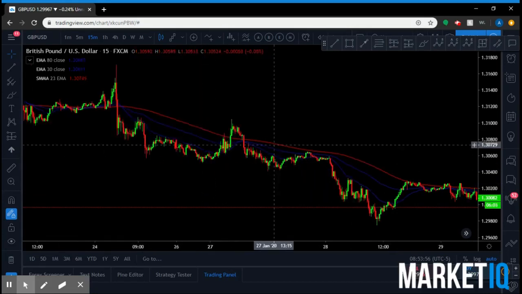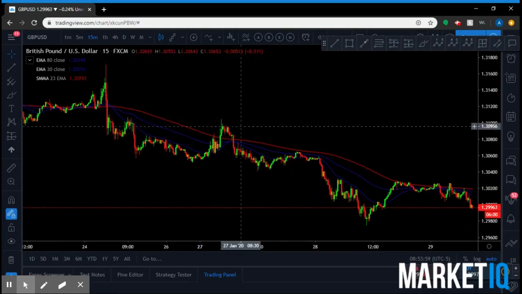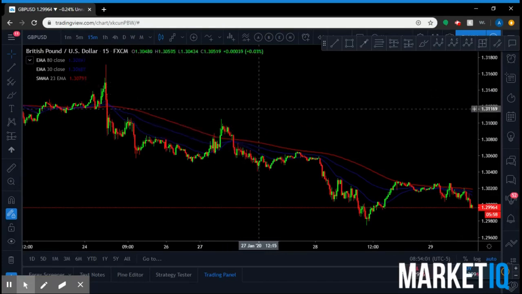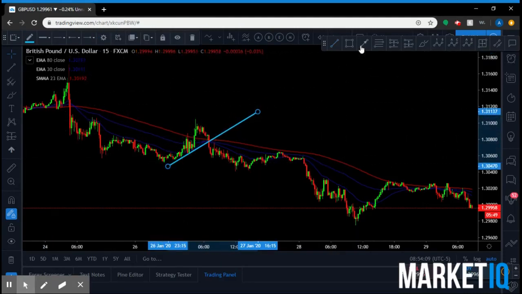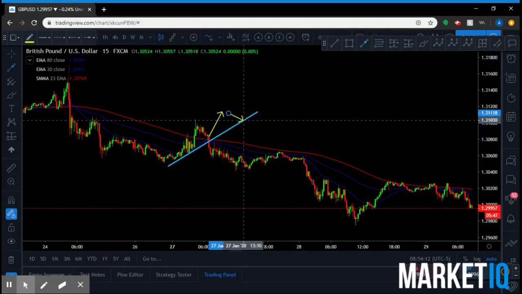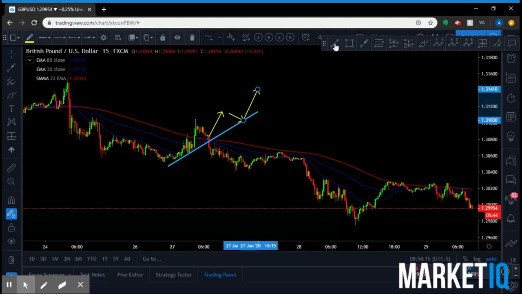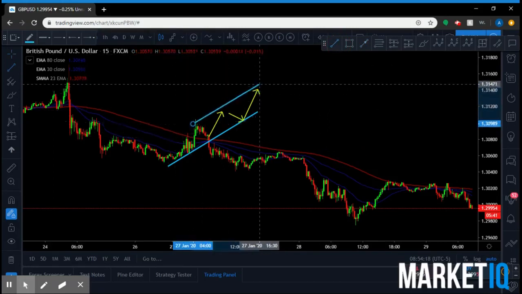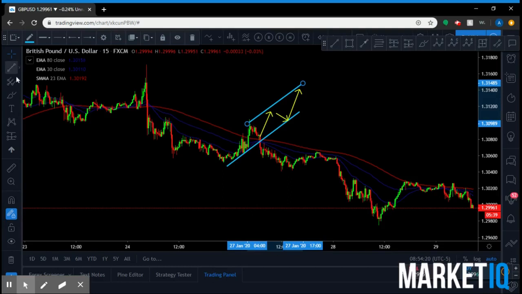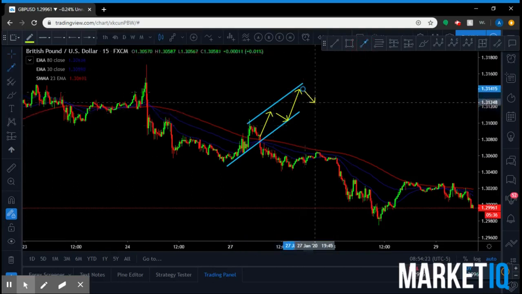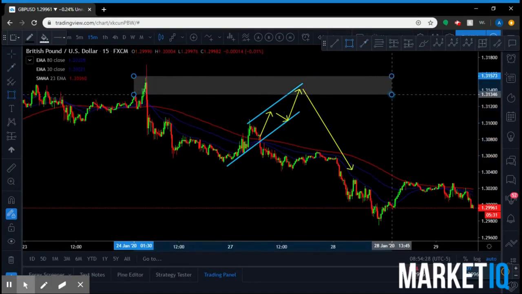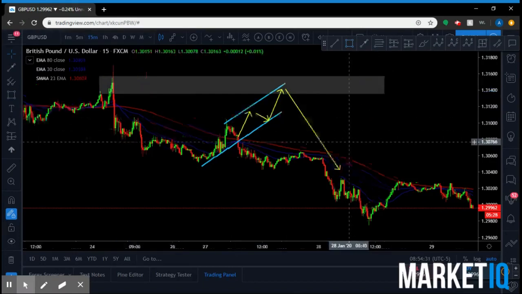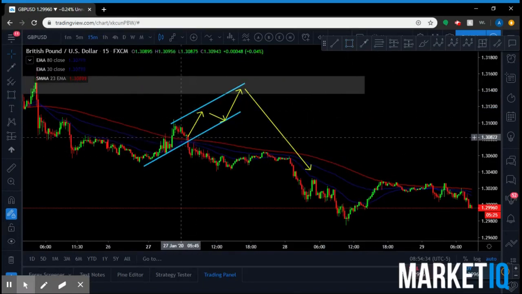But let's say you felt uncomfortable because price went above it and you didn't want to sell when maybe it was going to do an uptrend, because you never know what price is going to do. It could have easily just gone this direction. That correction could have gotten bigger, created a flag like that before breaking down. It could have retested this zone before breaking down, which is why this price action right here is critical.